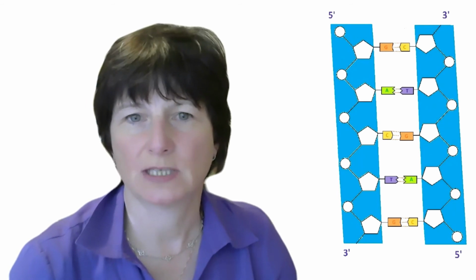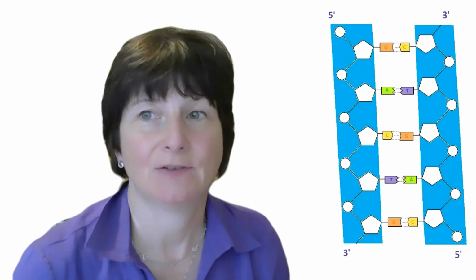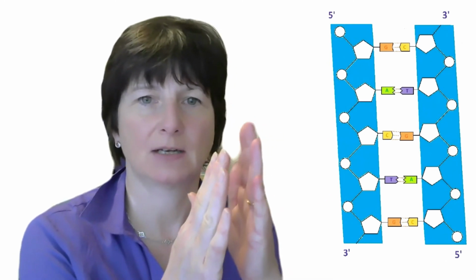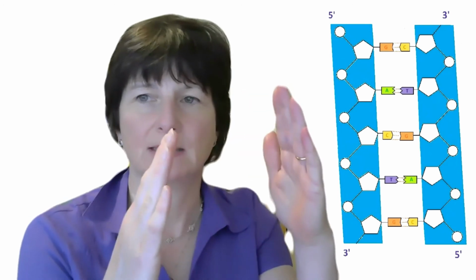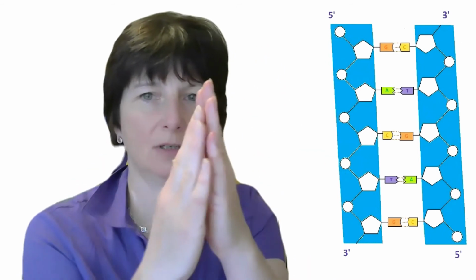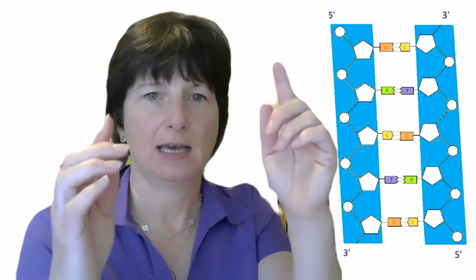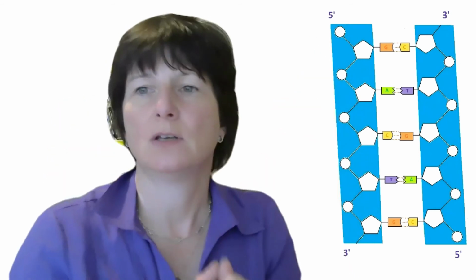Do you know what type of bonding goes between the bases? Have you done that yet? Did you think of hydrogen bonding? It's actually hydrogen bonding, and if you've done chemistry, you may know that it's quite a weak type of bond. It holds the two sides of the DNA together, but the two strands can also be easily separated. That's needed when we want to copy DNA: you copy it into two strands and then make a copy of each side. We end up with two DNAs. That happens in DNA replication.